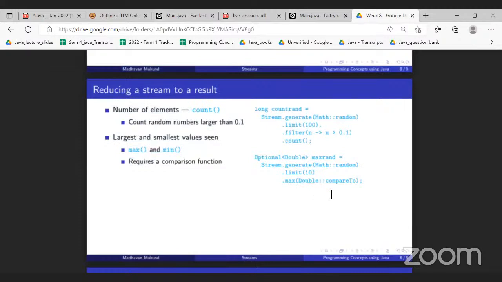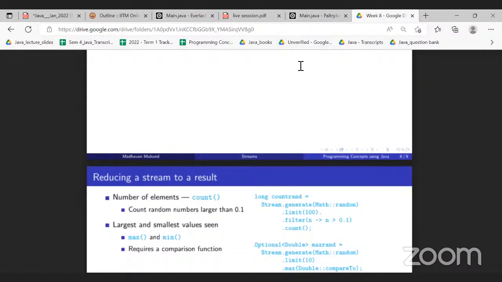Yeah, here. So largest and smallest values can be seen using max and min. This thing only. So we are using the same function, but Nalini, what was the error?